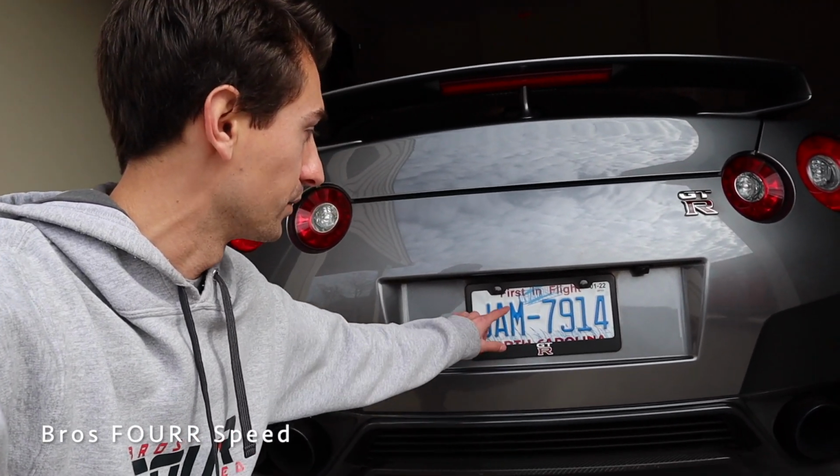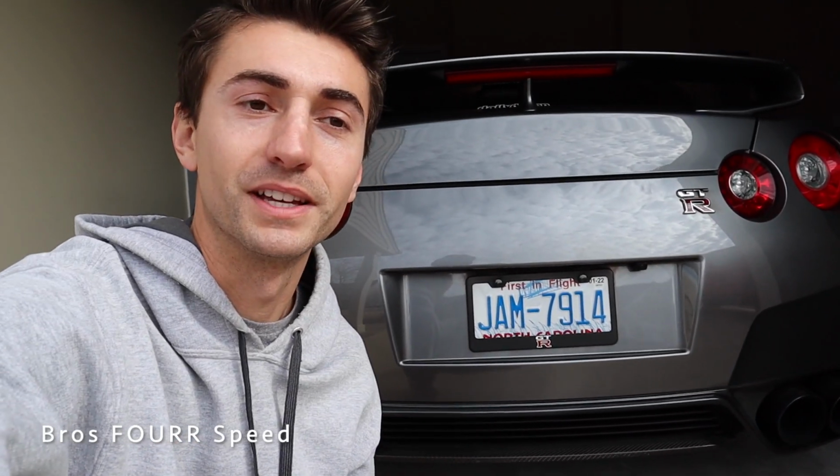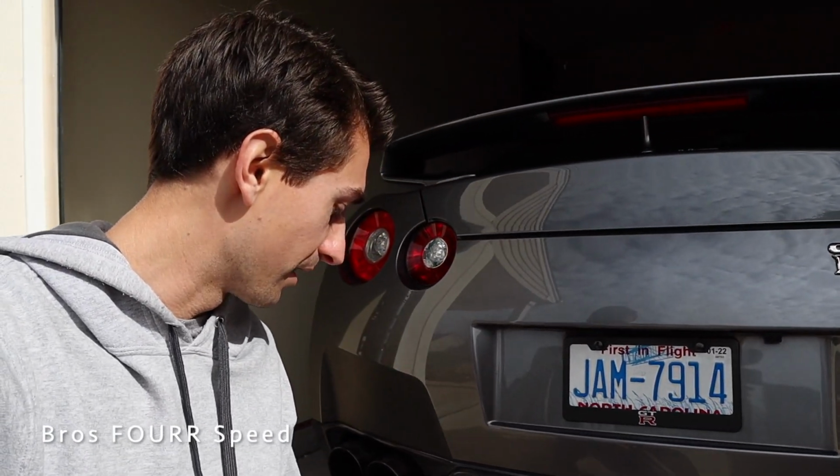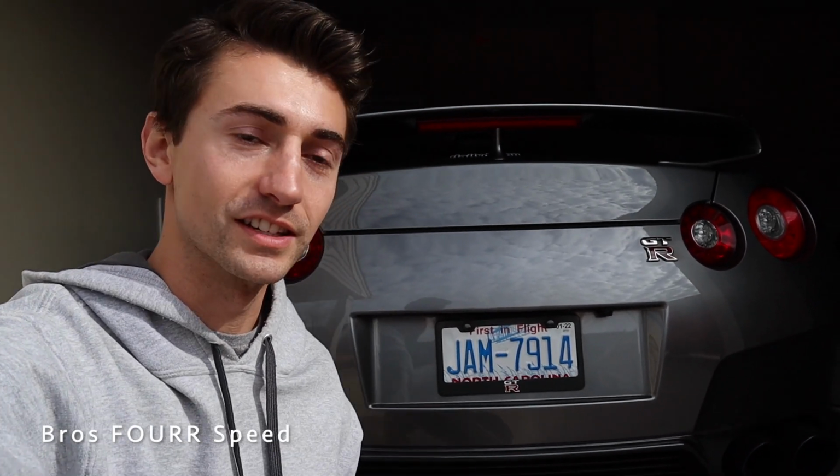It's funny how I have the registration for each of these different license plates, but I don't really know which one 100% is gonna be correct. So I'll go there, get that straightened out. At least it only took like 20 minutes to get it squared away the other day, so not too bad. But that's the situation. GTR is now 100% legal. We're good to go. Now let's head over and talk about how much it's costing to do all this.